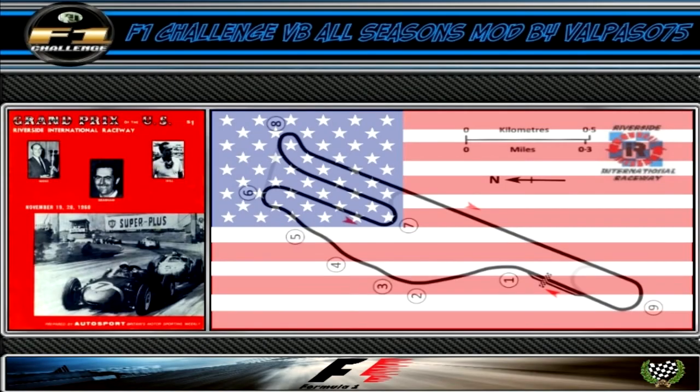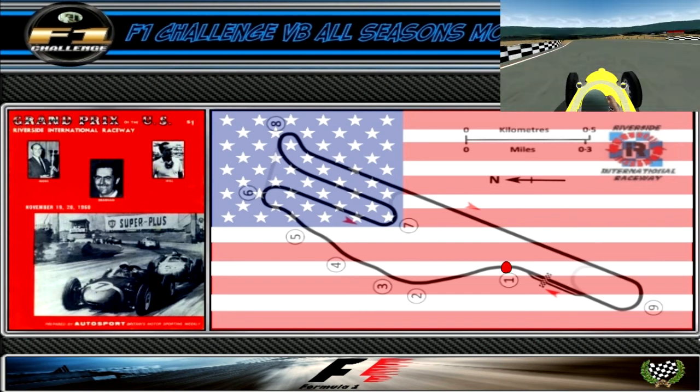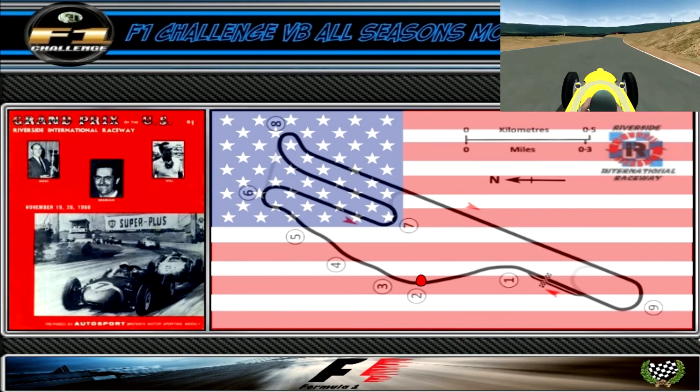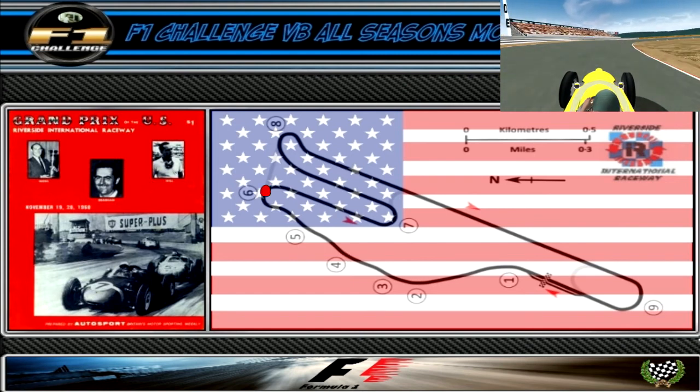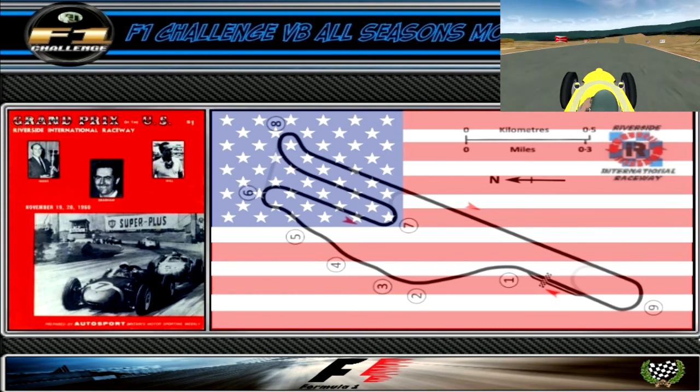Here we are at the Riverside International Speedway for this year's United States Grand Prix, where a lap starts off with a short sprint down into turn 1, a fast left-hander. Turn 2 is next, a fast right-hander, which brings us into a series of S's. Pay attention through here as you might have to feather the throttle. Next we come into turn 6, a tight 180-degree right-hand corner. Careful not to use too much power through the corner as the car likes to oversteer through here.